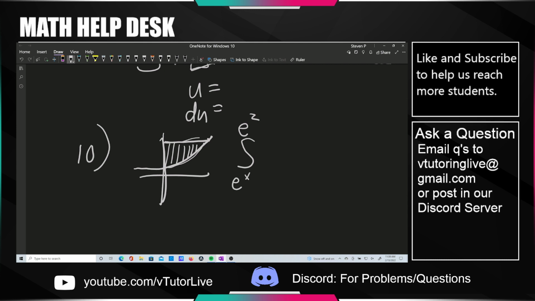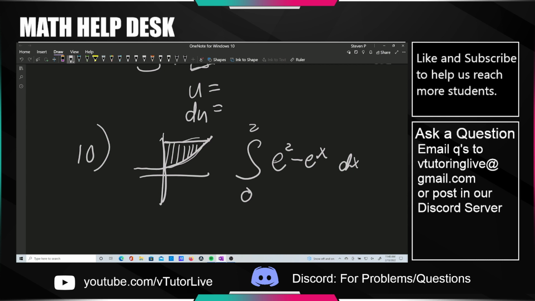Wait, am I doing something stupid? Oh no, what am I doing? Why did I choose the bounds? No, I think it should be the function instead, right? Yeah, something like that. And then just make sure to get the bounds right from 0 to whatever they meet up at, which is probably x is equal to 2.